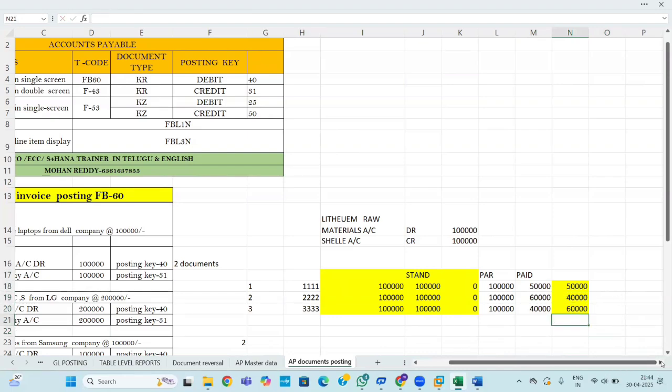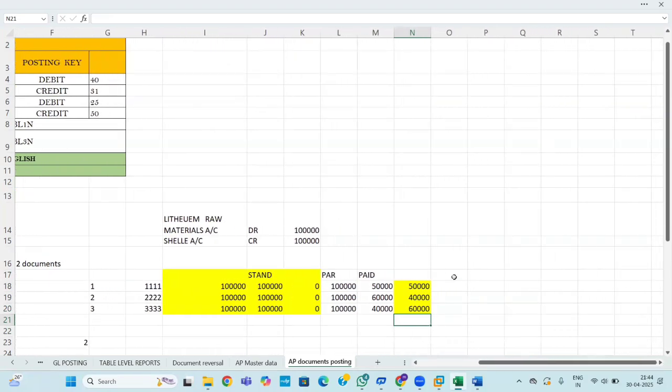And coming to residual payment. Residual payment means, so we have a 1 lakh invoice amount, right?